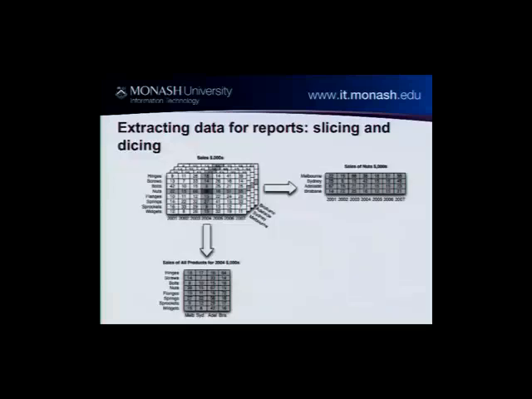So what we often do with reporting is we take slices of the cube, and that becomes the content of the report. So here we've got sales of all products for just 2004. So we've taken this vertical slice through the data. Here we've taken a horizontal slice by saying, let's look at sales of nuts across each location and across each time frame that we've got. So you can slice and dice the cube to produce different sets of reports, all by simply changing the parameters of the report, which are the coordinates of the information space. So here, we could very easily look at the 2005 slice by simply changing the parameter from 2004 to 2005, and bang, we've got this slice instead.